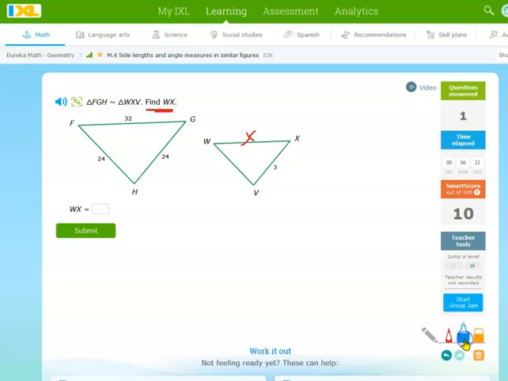Then I'm going to do some highlighting. So I'm going to highlight the side that has the variable that I just drew and the corresponding side to that one. Okay, so the X and the 32 are corresponding sides. We'll do them both in blue. And then I'm going to change my color to pink, and I'm going to highlight another pair of corresponding sides where we have numbers shown. Okay, so I wouldn't do this side over here and this side over here because there's no number here. So that's not really super helpful to me.